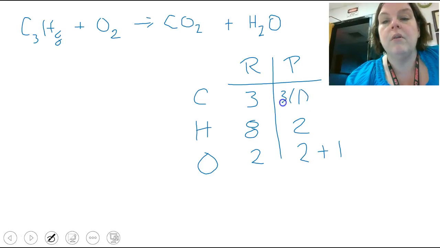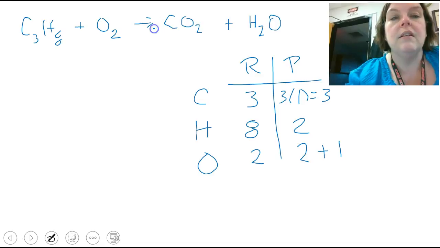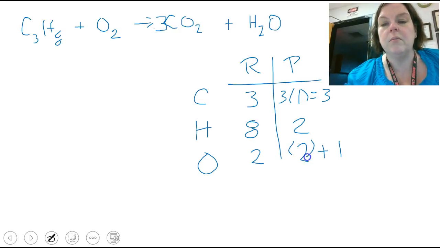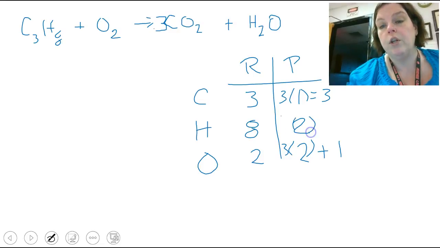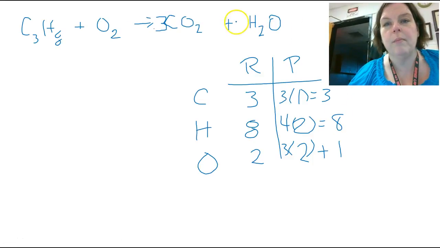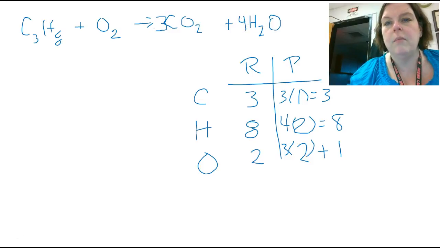So if we look at this, we see that carbon is 3 and 1, so we're going to multiply that by 3. So we put the 3 in front of where the C is on the reactant side. That means this first O is going to be multiplied by 3. All right. So we have 8 and 2. That's pretty simple. That would be a 4 change, right? And I get 8. So the 4 goes up here. Again, it's freezing at the top. I'm not sure why. 4 right here.